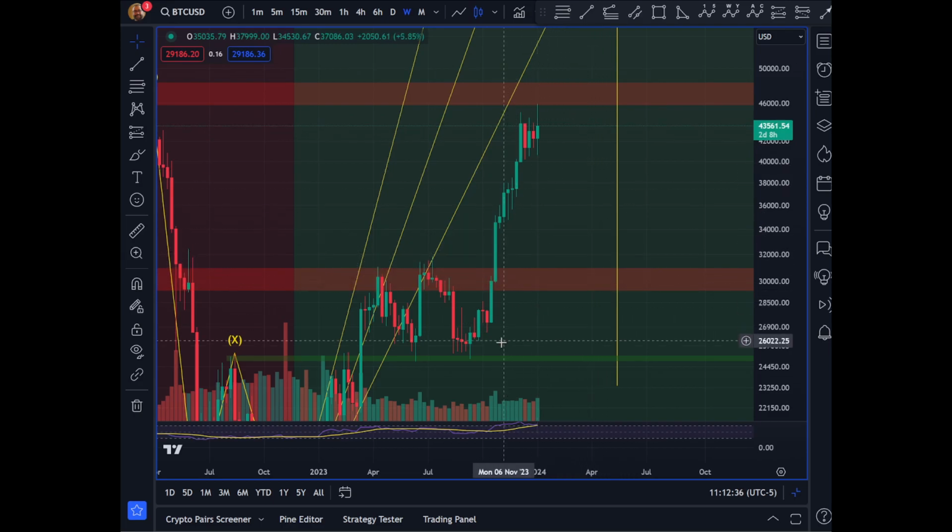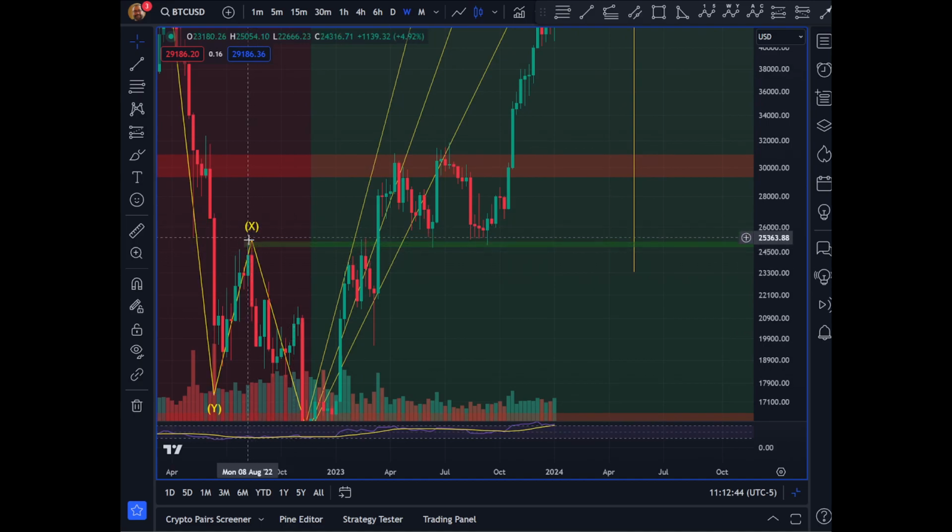In doing this attack, you can see it also created another area, and this goes all the way back to this X wave in the correction, where I found a support. We've got 1, 2 times that it tested and it held firm there. It was this second time that it really tested in this area that would have been my signal to buy if I were a buyer. Of course, I don't pay retail for Bitcoin. Why should I pay retail when I can get it at cost? But that would be my indication to buy.